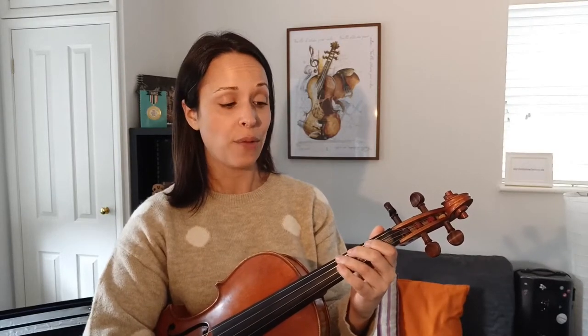Let's carry on from bar number 9, where we find an F sharp on the C string. That means the third finger goes extended. It is a minim, but on bar number 10, we have another F sharp, and this time it is a dotted crotchet and a crotchet. We need to be careful with the rhythm.